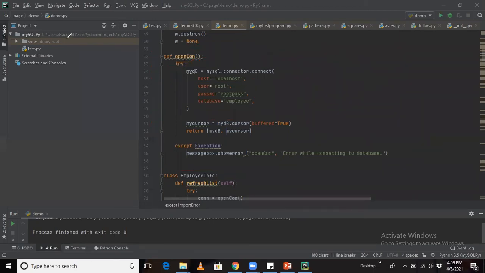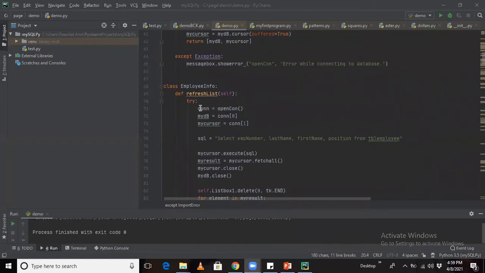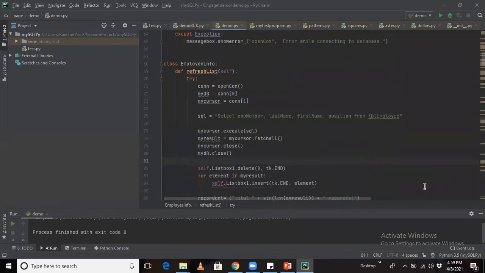And open connection, every time na, example for this one. For this one, ayan, this is your SQL statement. Select employee number, last name, first name, position. Ayan.